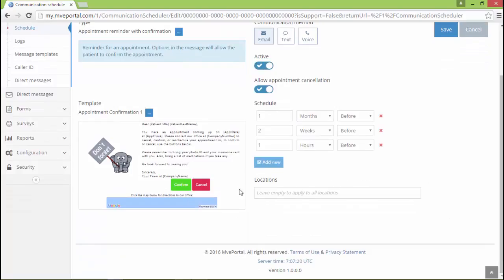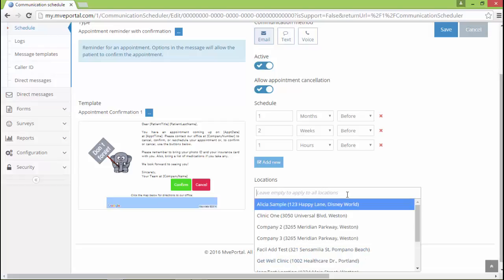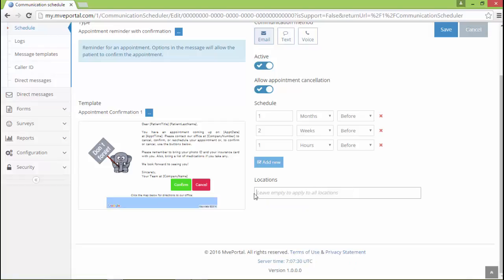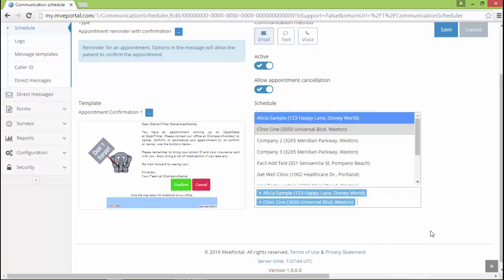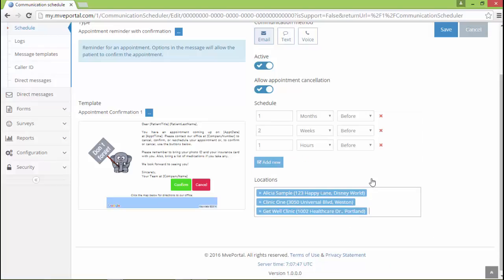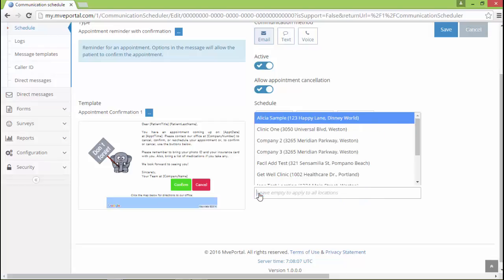Now, in addition to setting up the times, if you have multiple locations, this final box down here is going to give you the options to either leave this box blank, which it does say here, leave empty to apply to all locations, or you can specify one or more of the offices that you wish this to be sent with. So remember, if we are going to be using this in a universal fashion for all of our offices, leave it blank. If you had done something specific in the template that is identifying one office from another, then you can go ahead and specify, or if there's any other reasoning behind choosing one or other specific offices. In this case, we want to go to every single location, so we're going to leave that field blank.